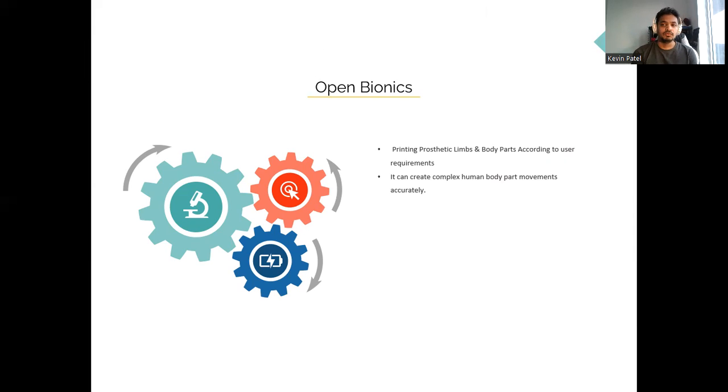the user requirements. We know that every human body is a bit different, even if the categories are male and female, but every body has different mechanisms or minor adjustments. So creating complex body parts and movements accurately is where 3D printing is really helpful. Previously, molds were created and parts printed, or parts created rather. Now with the complexity, the 3D model is created and printed physically for greater flexibility.